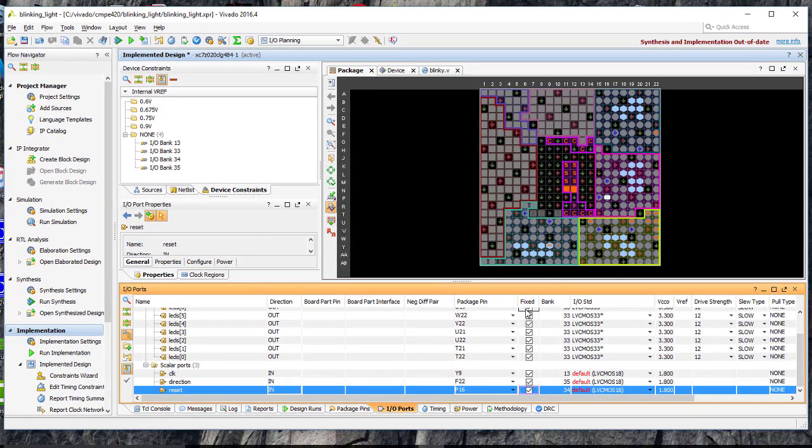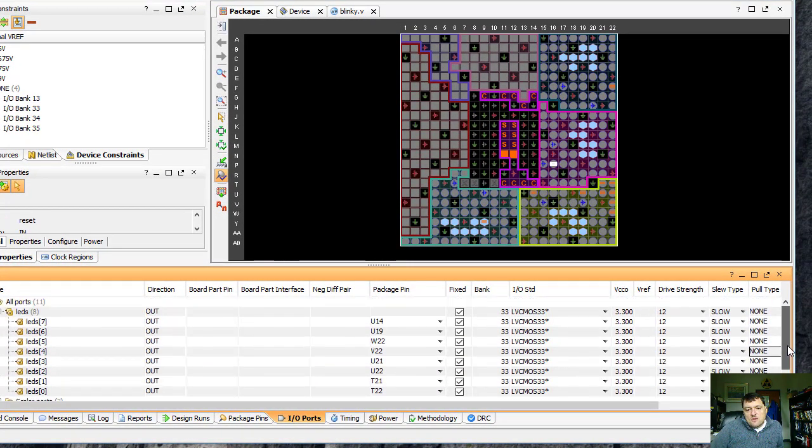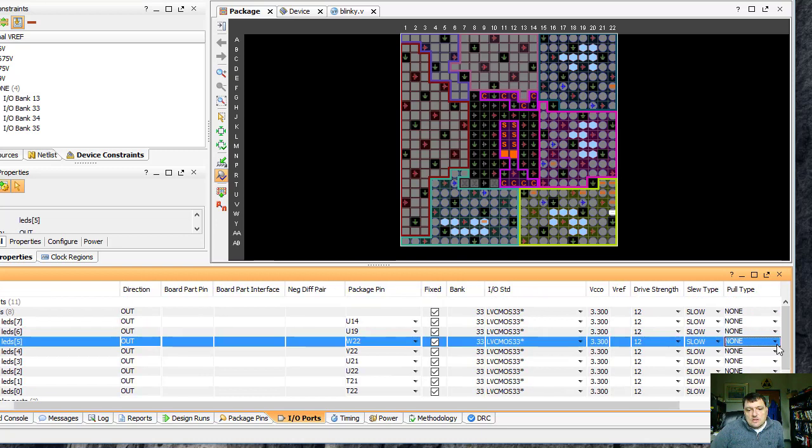If we get this wrong, for example, we might get an error during the last implementation stage that the voltages don't match, and that we have, for instance, two different things on different banks with different voltages, or on the same bank with different voltage. So for instance, everything here is on bank 33, and when we change the voltage for one pin, we're actually setting the whole bank. And we have to be very careful that we don't have two things on the same bank with different voltages. The software doesn't allow for that. So while they're more powerful than a typical microcontroller, there are still some limits.